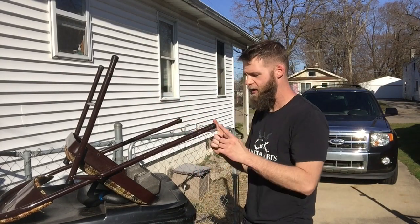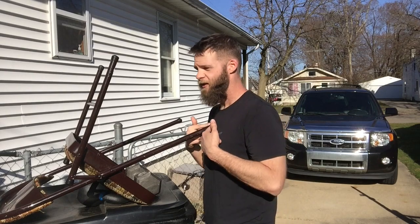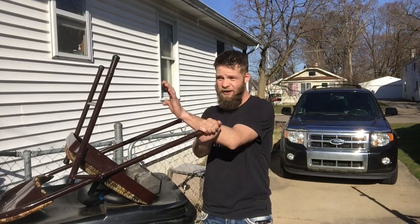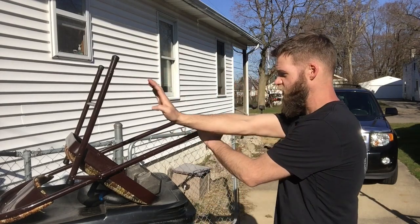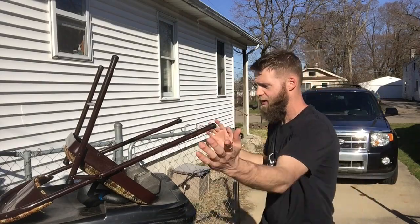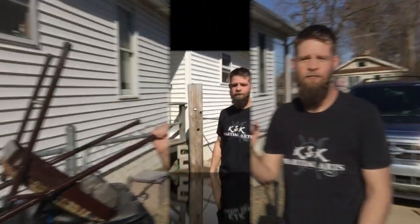And you'll notice again, I'm getting offline from this table leg that's right in my center. So I get offline so I can get the shot. I get offline so I'm not standing in front of the person. I get offline, get the shot.